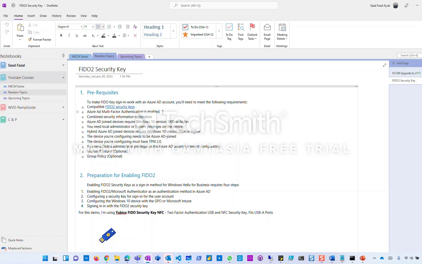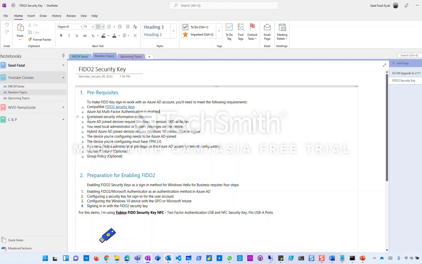But the modern and recommended way to enable MFA is through the conditional access policy. And if you have a premium license, P1 or P2, that's great. If not, you can have a free version of MFA enabled for the entire organization by using the security defaults.